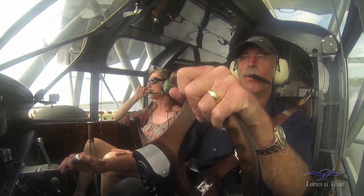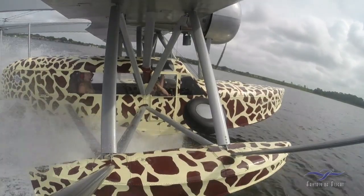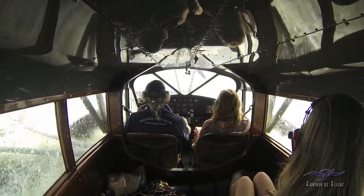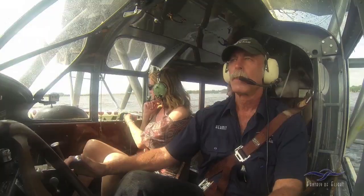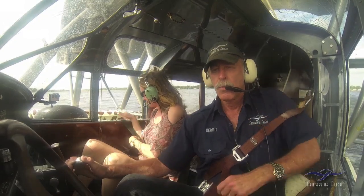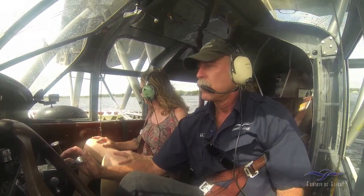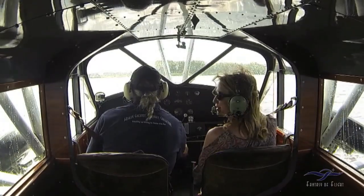I can run it like a boat if I want. I can run it like a boat. But what I'm going to do now is chop it off. Now watch the water on the side and you'll see why we close the windows. That was so incredibly smooth. Now we can put the windows down if you want. That's amazing, this is so cool. I'd be doing that every day if I were you. That was fun.